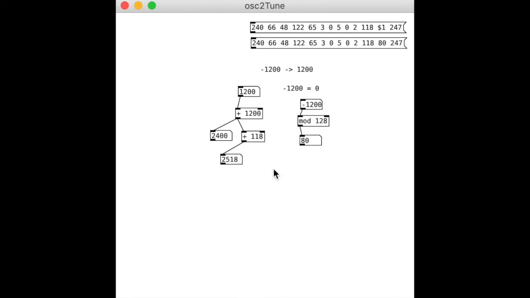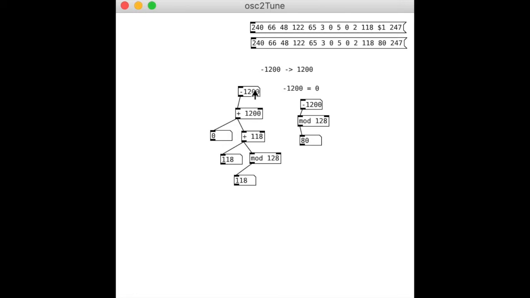Now we're up to our max value, 1200. It's 2518. The Korg is not really going to respond to that too well. So we'll do a modulus 128, and that will wrap the value to 128. So we're in the neighborhood. We're on the right track.